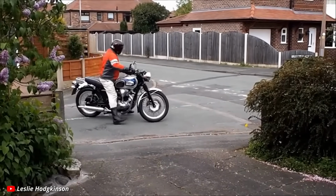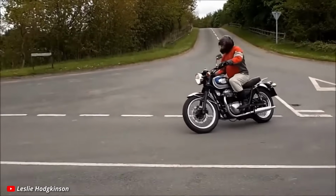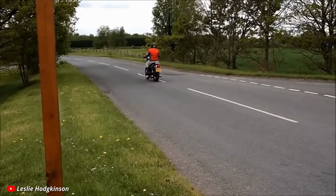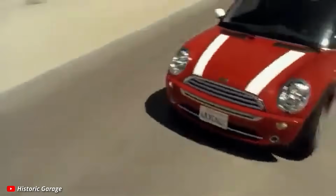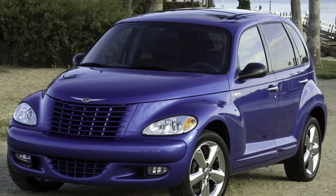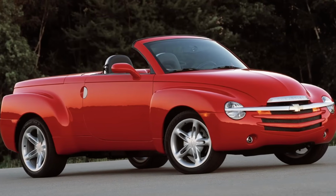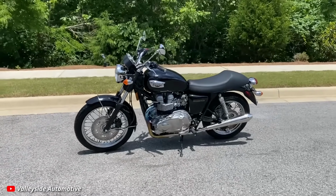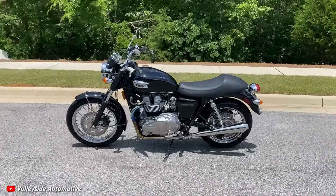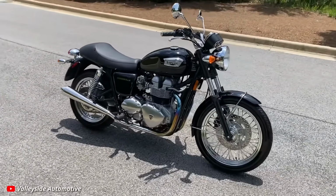Retro motorcycles weren't at this time what they are today, and these journalists were just starting to wrestle with this whole idea of classically styled modern motorcycles. I mean, you have to understand that at this time, a lot of things were going retro. We saw the rebirth of the Mini Cooper. We saw cars like the PT Cruiser and the Chevy SSR, and it wasn't working on the automobile side, so I think some people were skeptical if it would on the motorcycle side, but in a lot of ways we would see that motorcycles are easier to do retro, almost more like a watch is. Cars are very difficult. But this review really does capture the appeal of a modern classic.